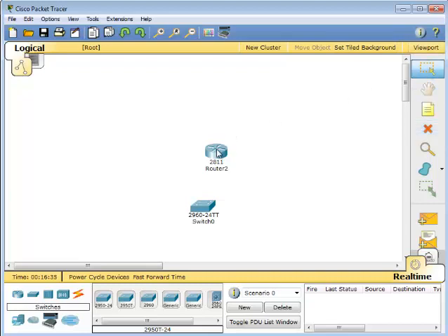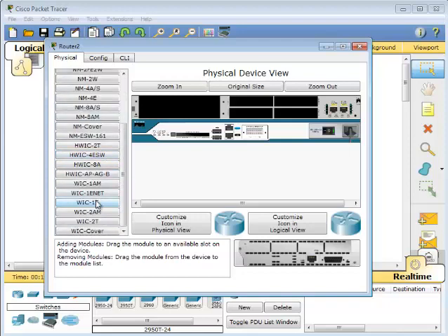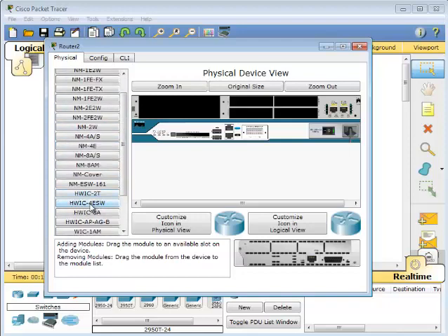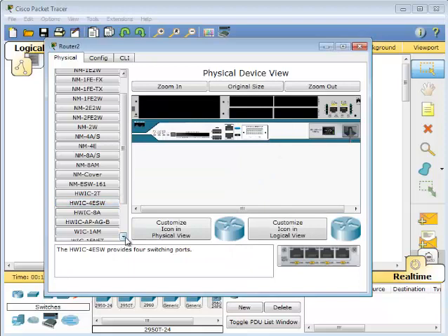What I'll actually do is go ahead and get into one of these devices here. And when you open up one of them, once you have them out on the screen, you can add line cards to them. So all these different modules over here on the side, and it may vary depending on the particular piece of hardware that you're messing with. But for example, if I want a HWIC 4 Ethernet switch port module, just pop that in, and the power's on. So I can't do that. Of course, I should have known better. But you pop it in like that, turn the power back on.